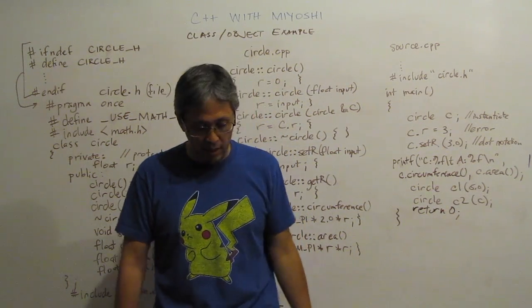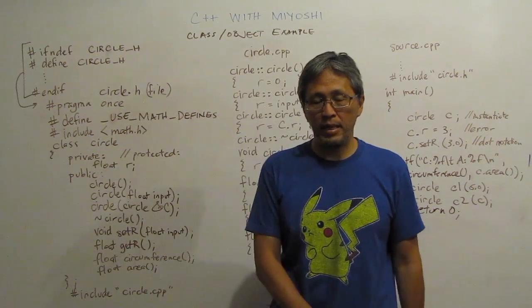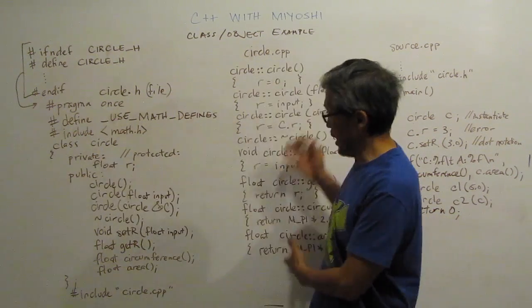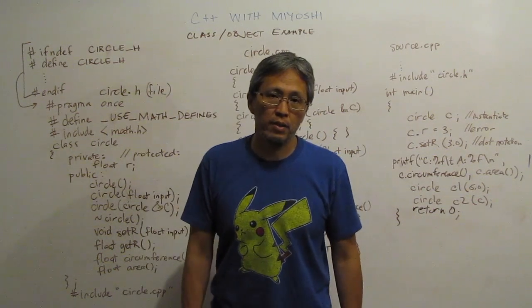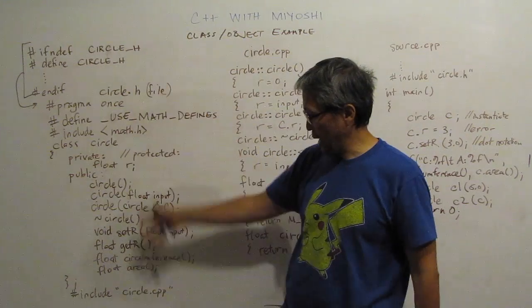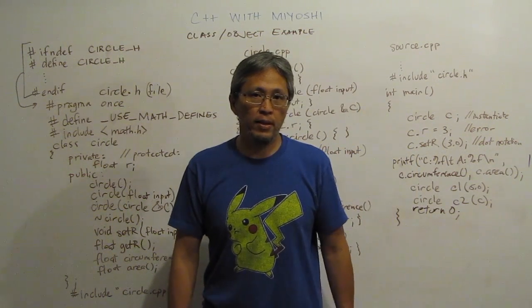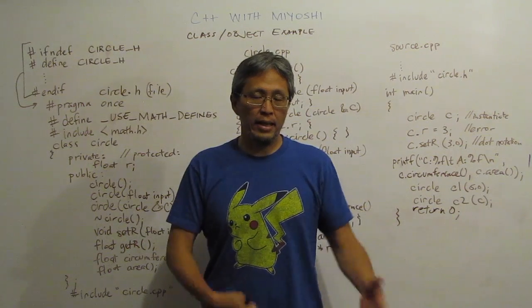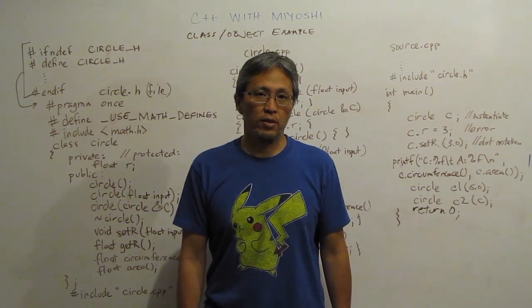Okay? So, one of the best ways to learn C++ or any programming language is to take some code that you have seen or that you know and then modify it and use it appropriately. So that's one of the things that I do. I have given you the code for the circle class, and hopefully you'll be able to use that well and then get more familiar with classes and object-oriented programming.